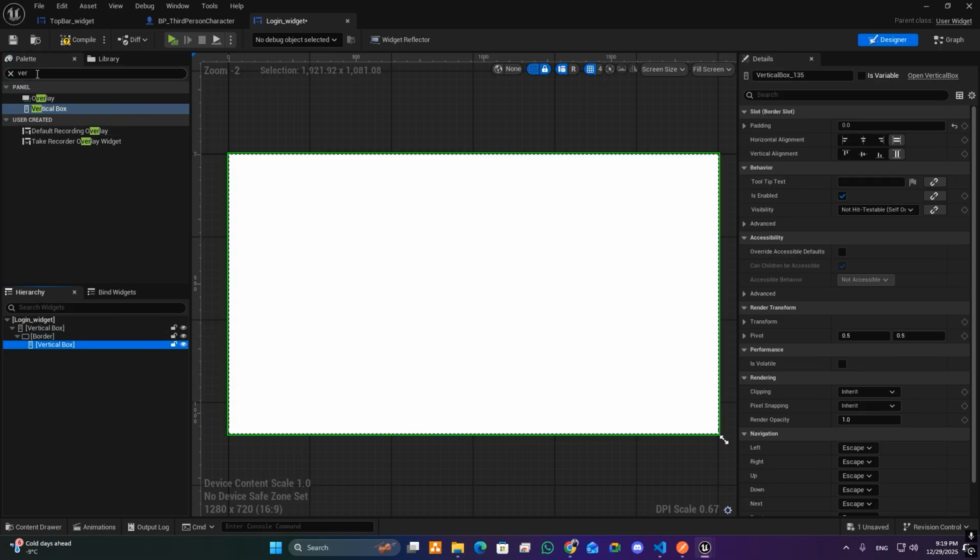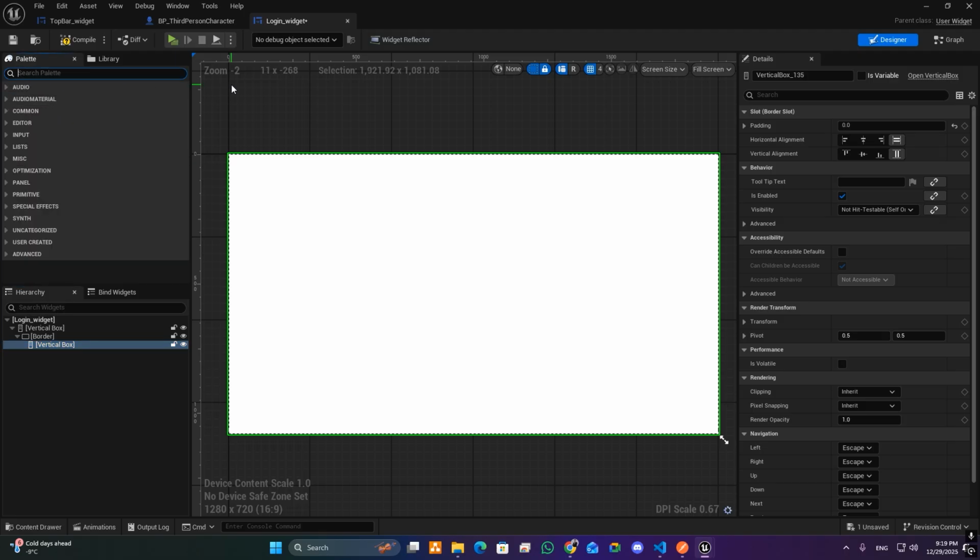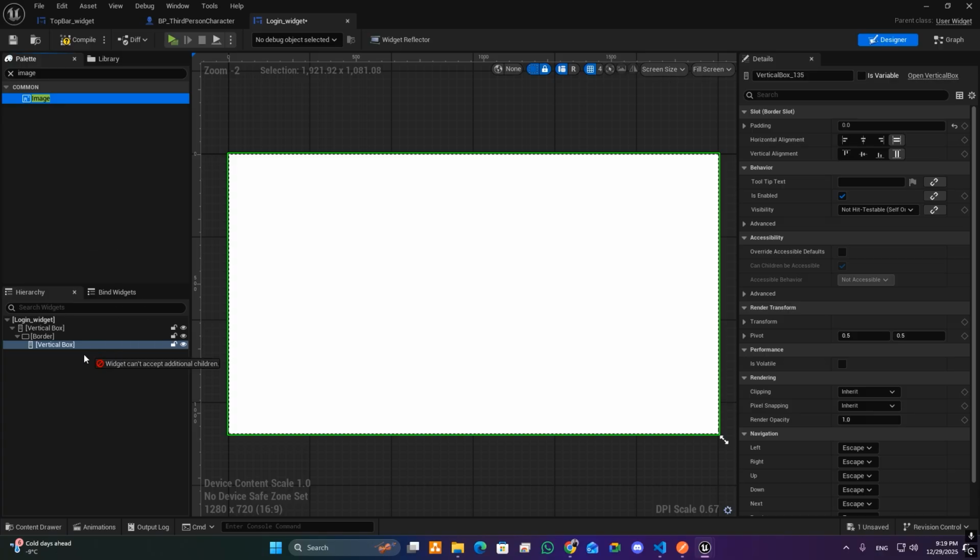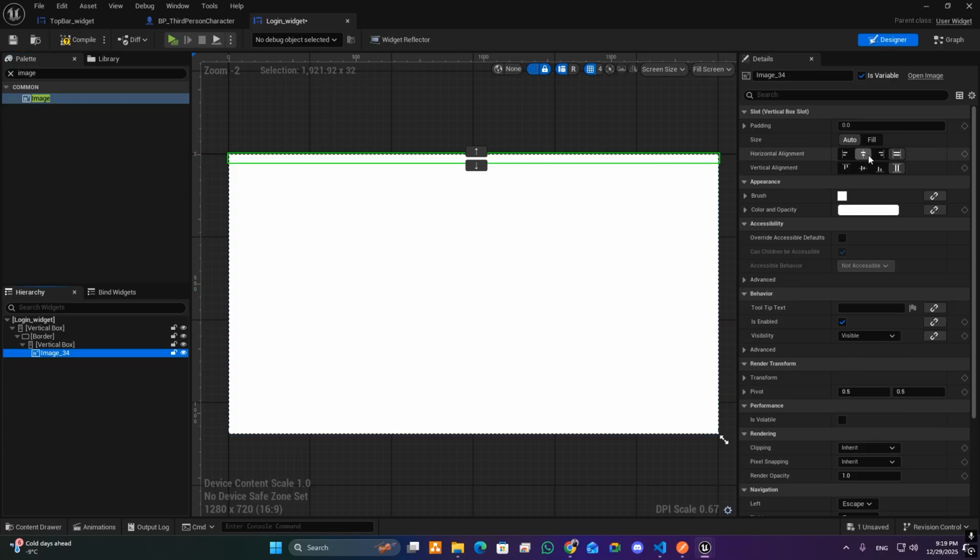Okay, and it's nice to have a logo, which we can do by adding an image here. Okay, let's put it in the middle and we add the logo. You add the logo or you add an image for the login.